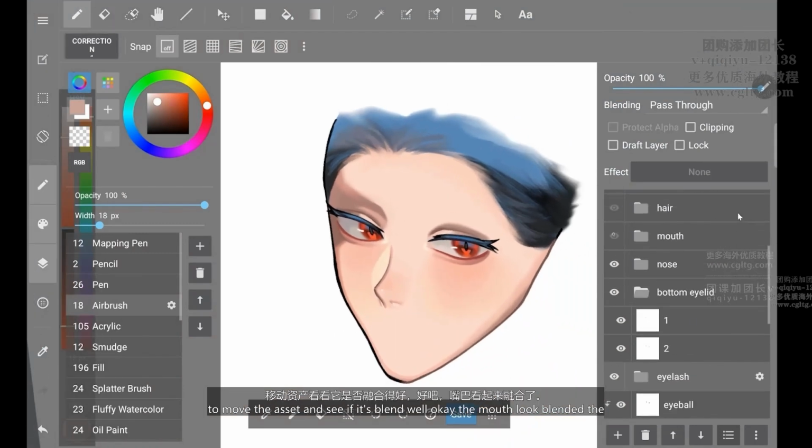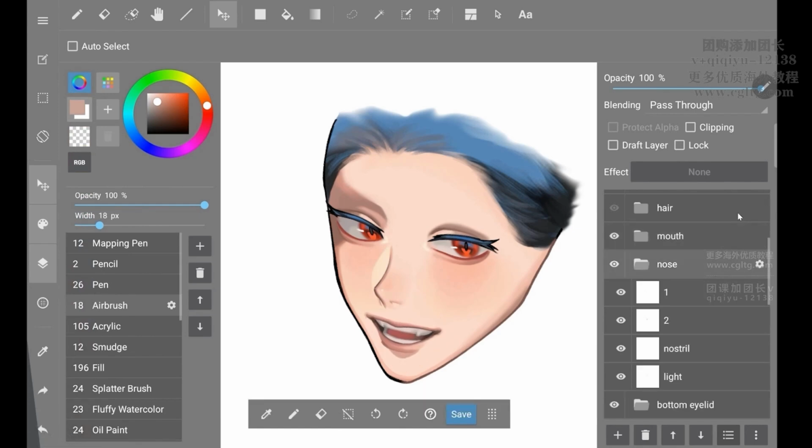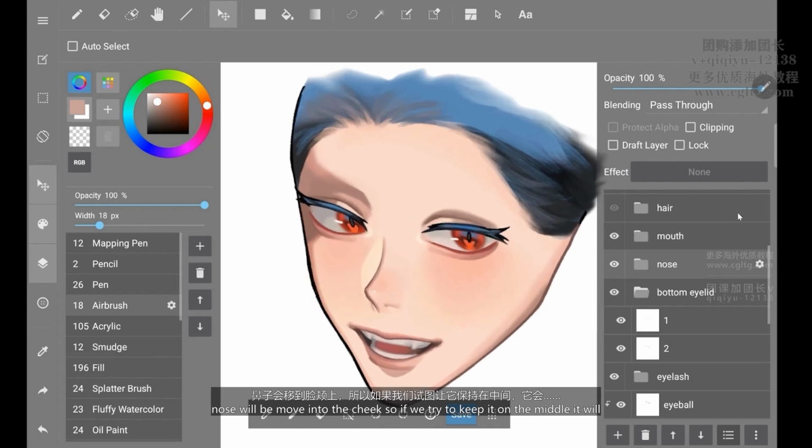Now we try to move the asset and see if it blends well. Okay, the mouth looks blended. The nose looks okay. Okay, the transition looks smooth, so it's okay. It's not like the nose will be moved into the cheek, so if we try to keep it in the middle, it will still blend well.